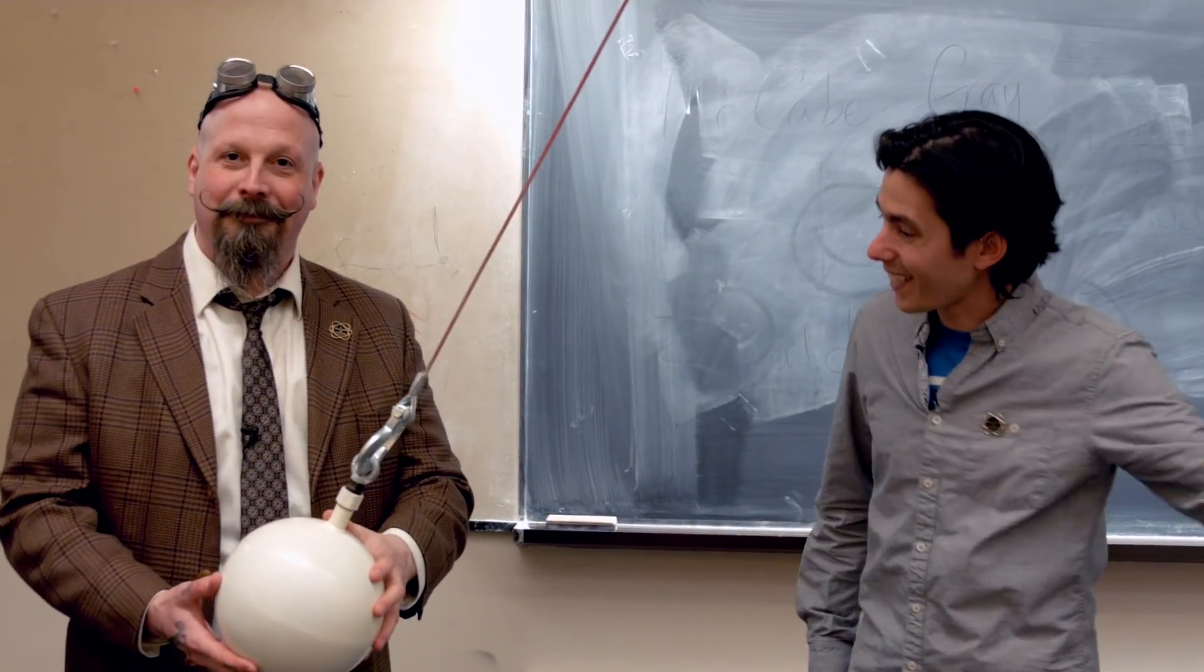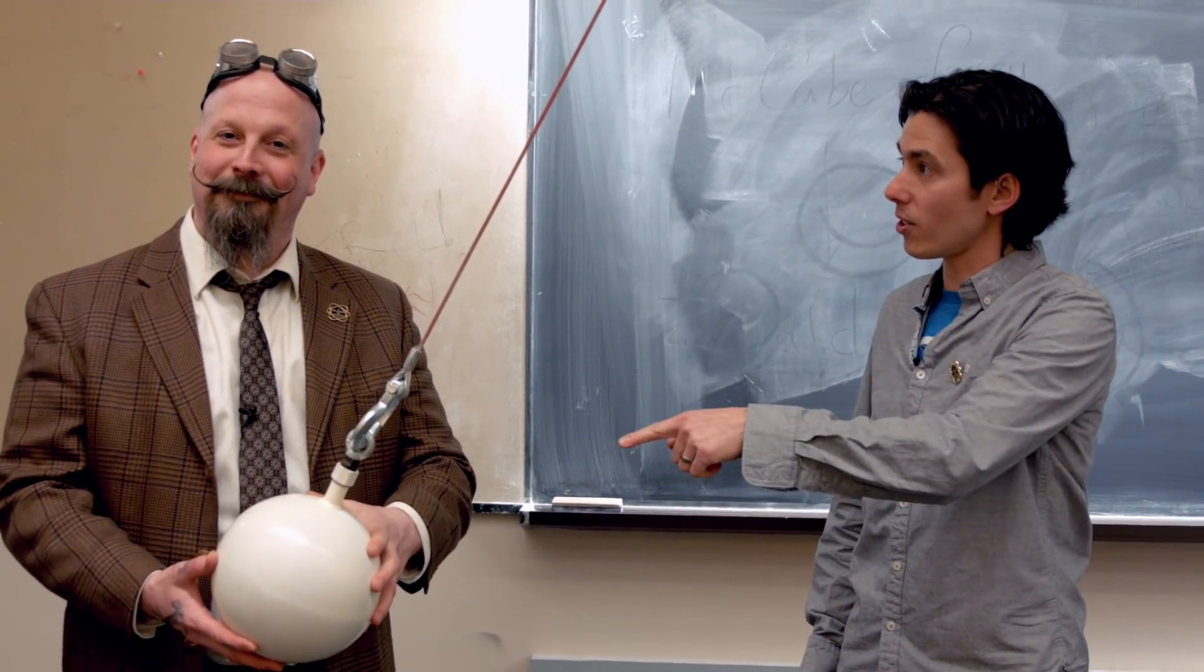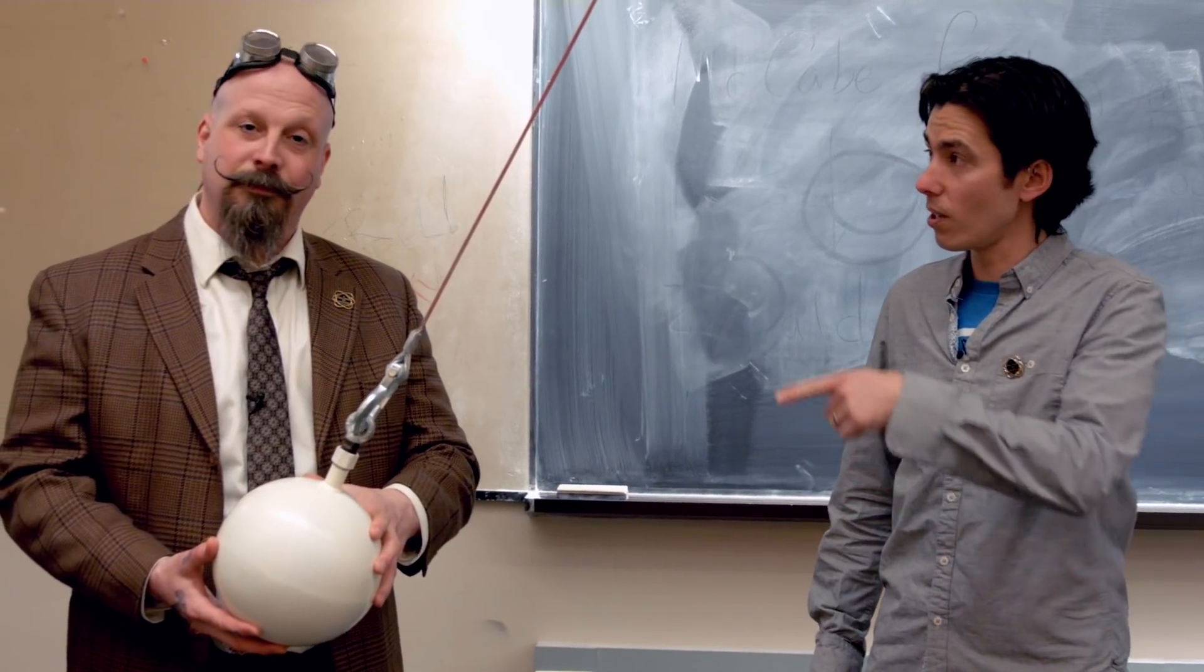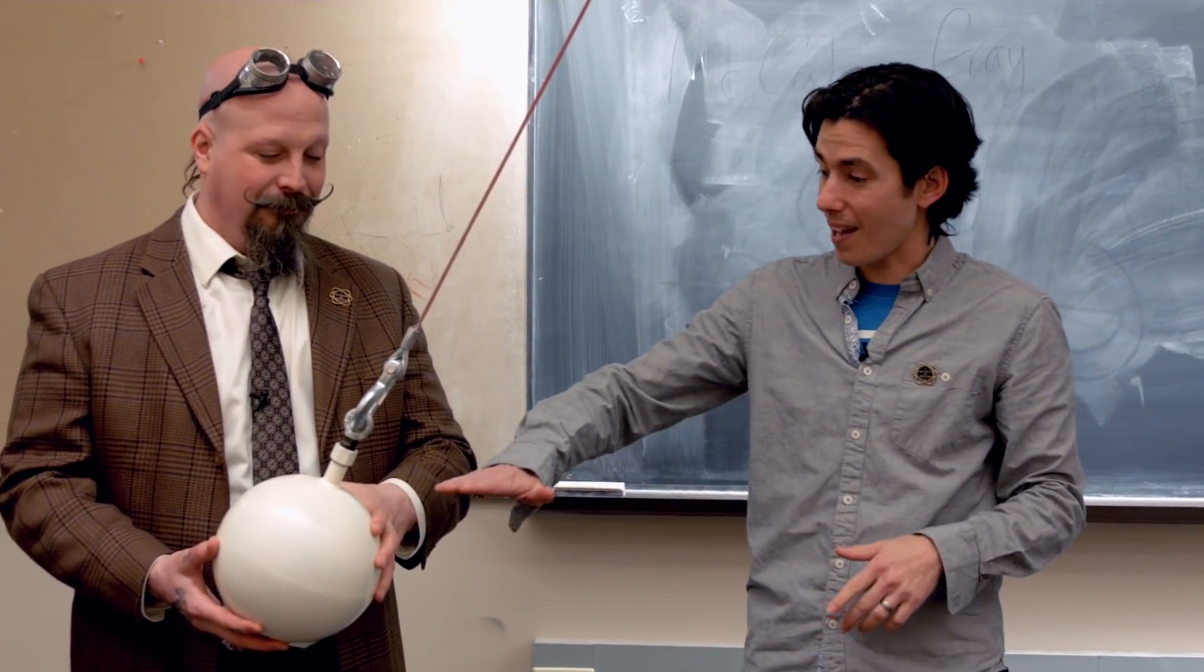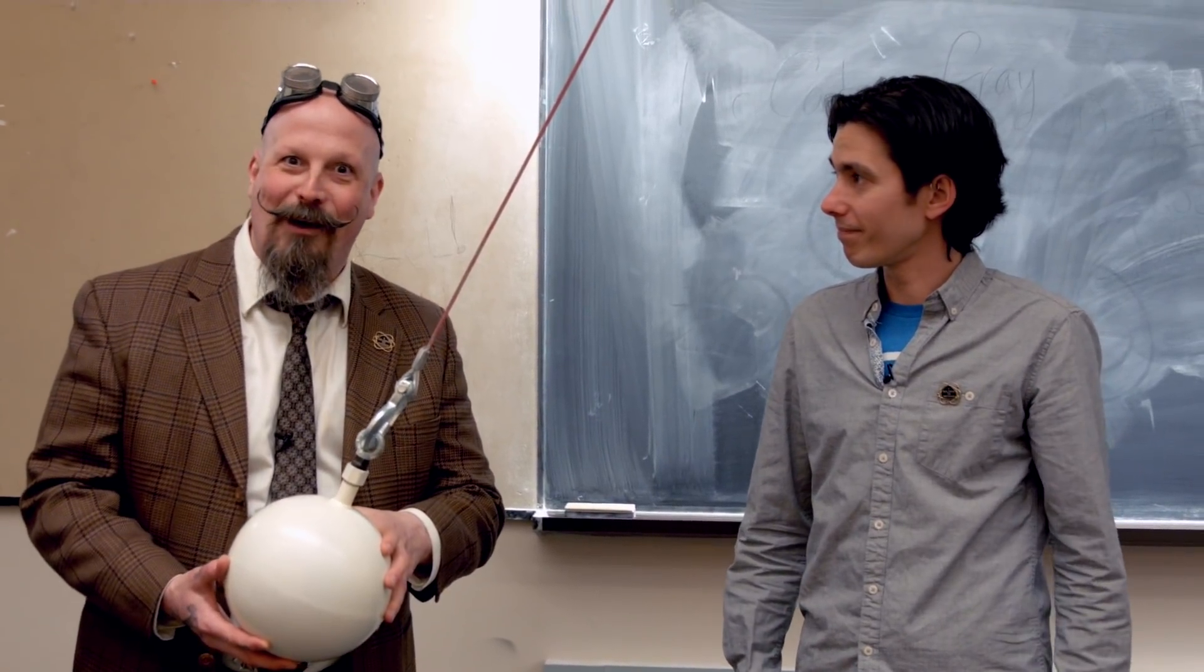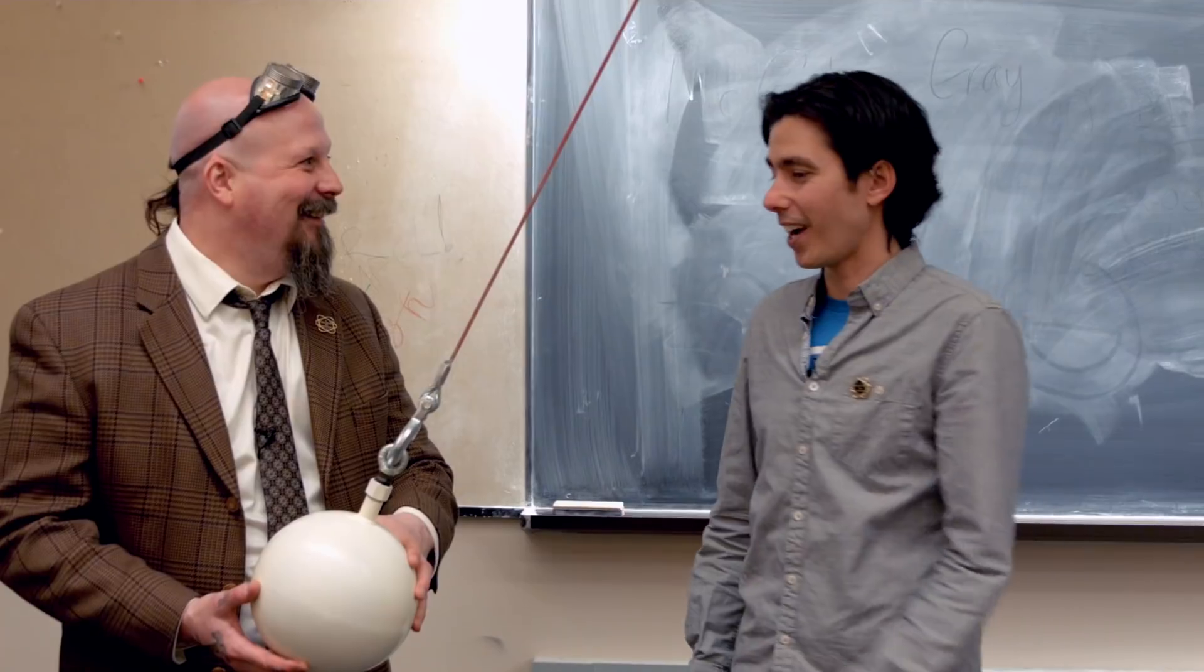On the backswing, when it comes back up, that kinetic energy gets converted back into potential energy. The whole idea is that the total energy is conserved. So we should have this thing end up at exactly the same height that it started with. Wow! Should we test it? Why not, right?